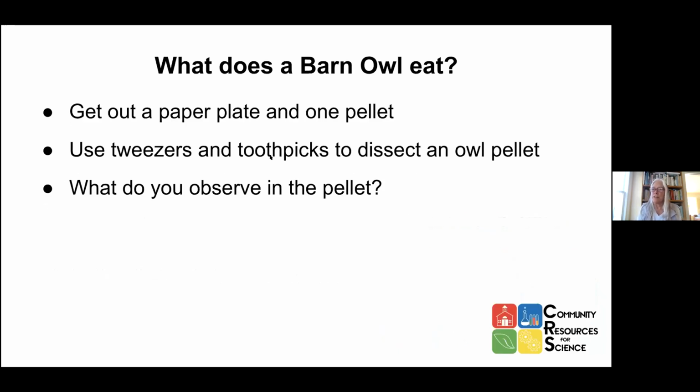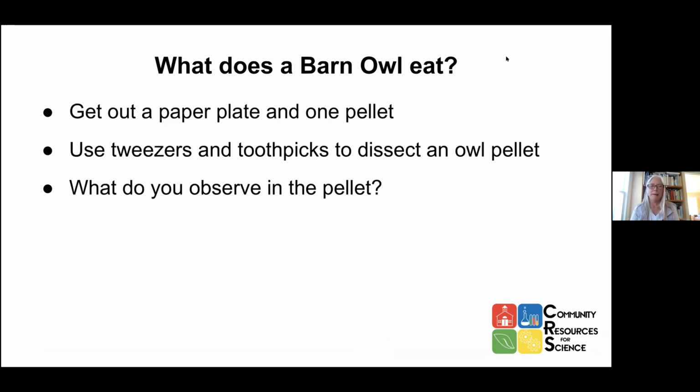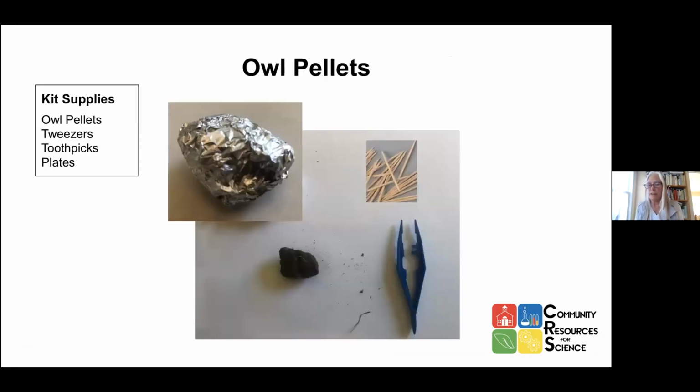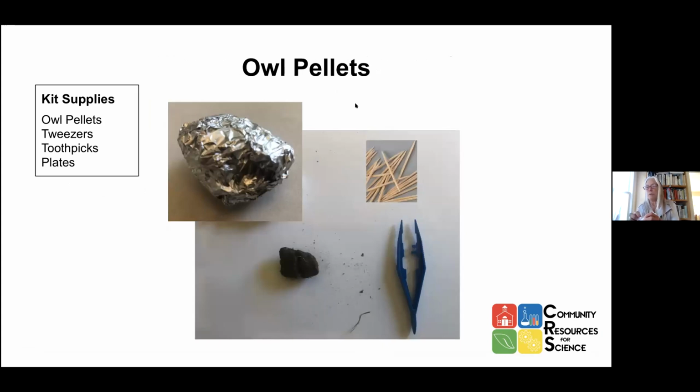So we can ask the question, what does a barn owl eat? By exploring what is in the owl pellet, because all of the bones from the animals that it's eating are going to be left in this pellet, and we can identify those food items that way. If you want to do this right now, get out your owl pellet, and Eric's going to show you on his camera how to pull them apart.